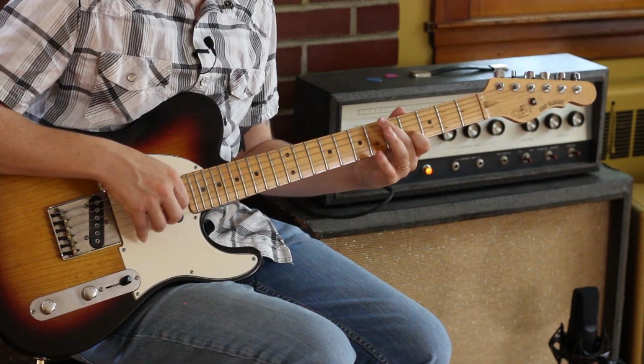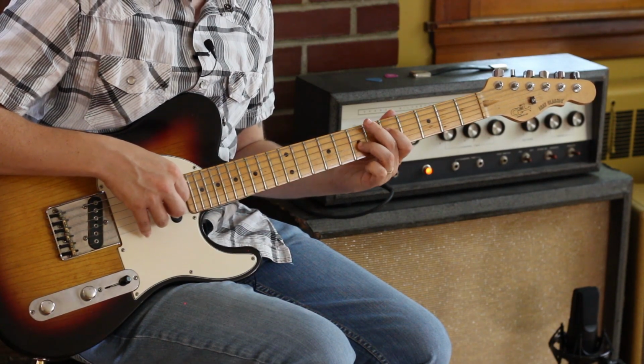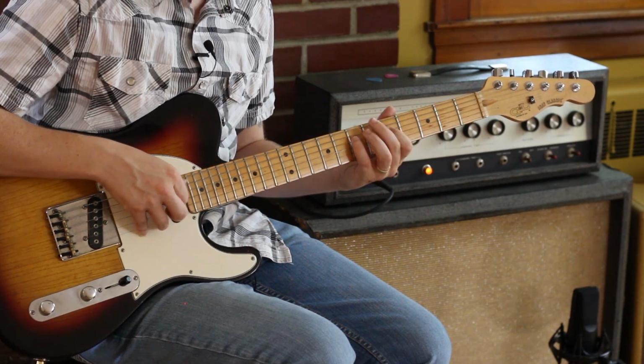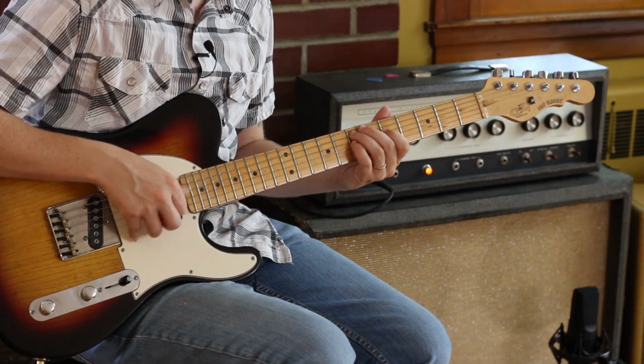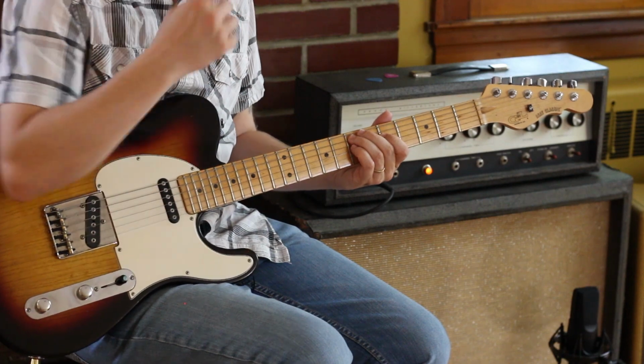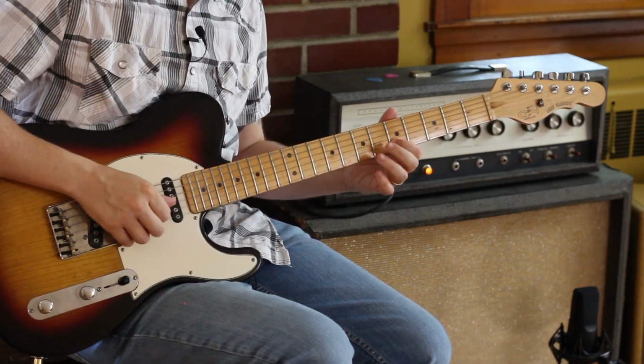then you're pulling off from 7 to 4 on the G, and then 7 to 5. That was another lick that was like, there's no way that's an open F sharp tuning. There's no way to play that lick in that tuning.